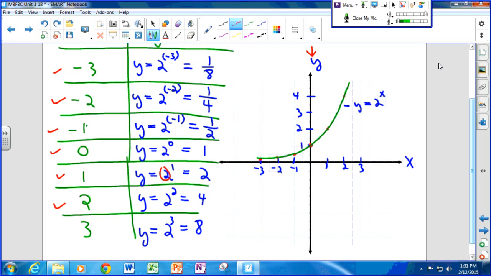It would be mirrored. And so it would be coming down from the left, crossing the y-axis, and then trailing off along the x-axis to the right. Okay, so it would be like putting a mirror along the y-axis. Okay, which I think is the other one that they're asking you to do. And if you take a look at the values that they got in the solution on page 31, I think you'll see that it's actually mirrored. The negative values of x give us a positive y, and the positive values of x give us a negative y, exactly the mirror image of what we got for the 2 to the x.